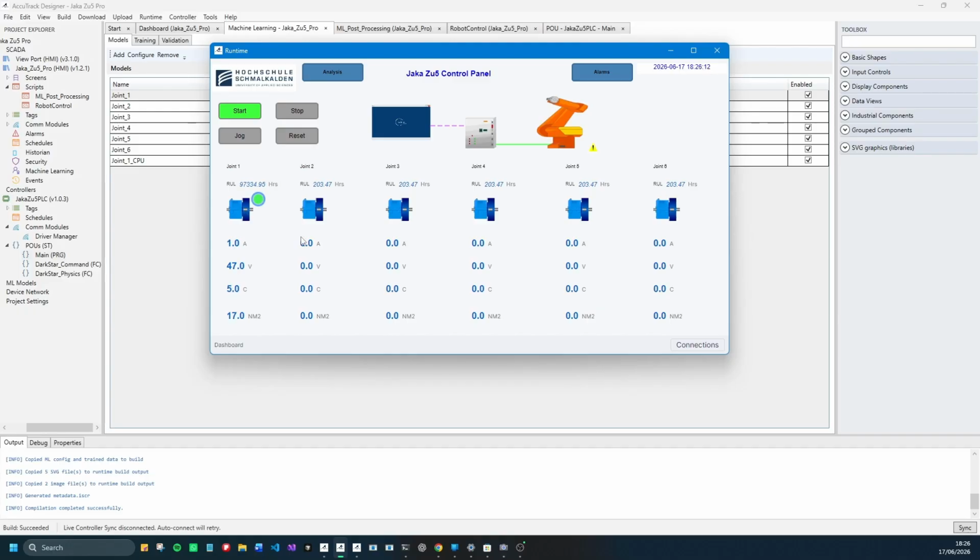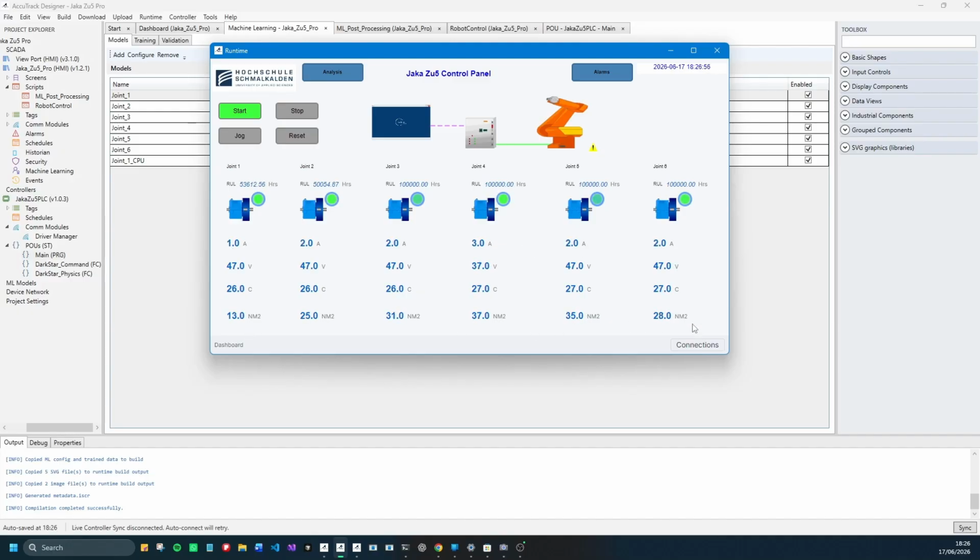and we have our first joint, we have our second joint, we have our third joint running, fourth, fifth, and the sixth joint. You might realize that the hours might change depending on what the value of the torque is, what the value of current and voltage is. Voltage tends to remain constant most of the time because it's around 47 volts. The current ranges from 1 ampere to 3 amperes.